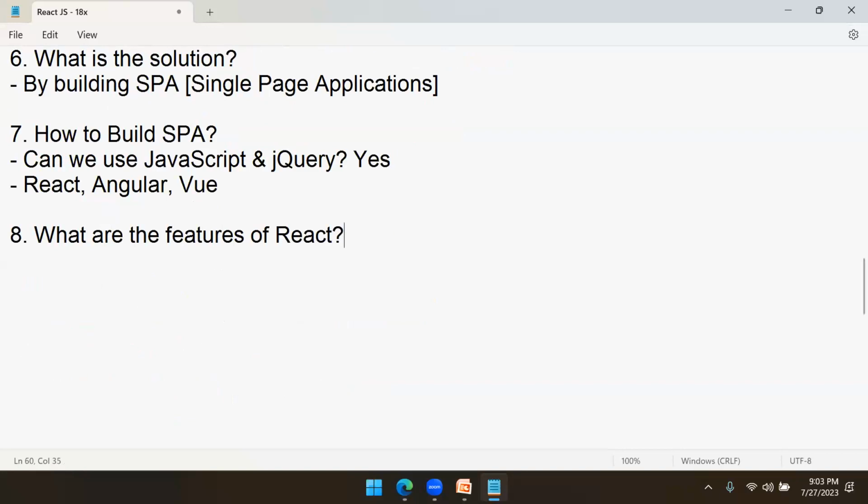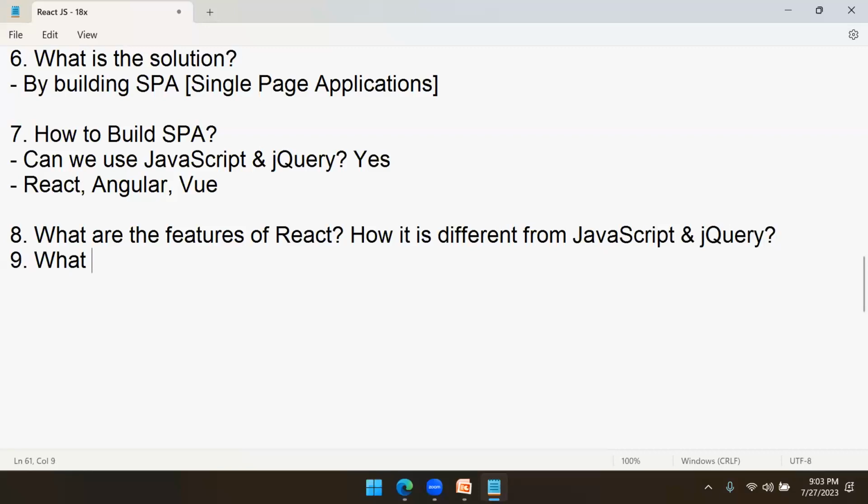What are the features of React? How is it different from JavaScript and jQuery? And what are the drawbacks of React? What are the issues with React?